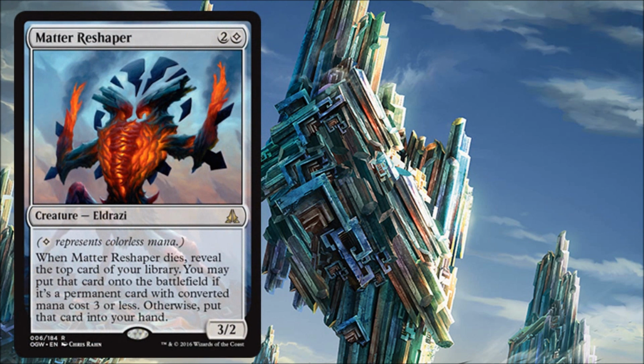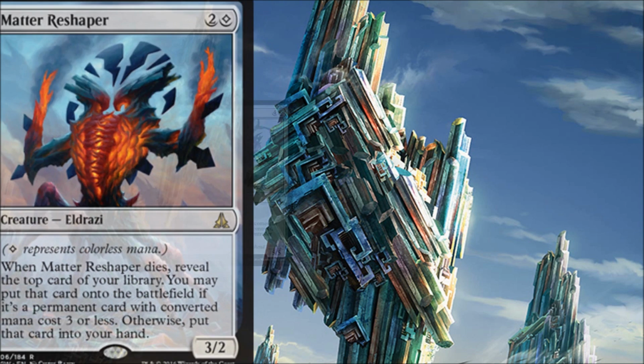Matter Reshaper. Again, if you can get the colorless mana and you can get it early, then this is a good limited play for you. The fact that you're getting a 3/2 is just fine, but when it does die, it replaces itself either with a card or by putting a permanent right onto the battlefield. So it's pretty decent for you. You get some value out of it. I wouldn't hesitate playing it as long as I felt like I could cast it early on.